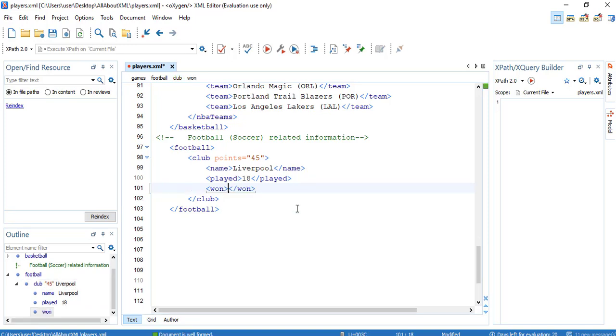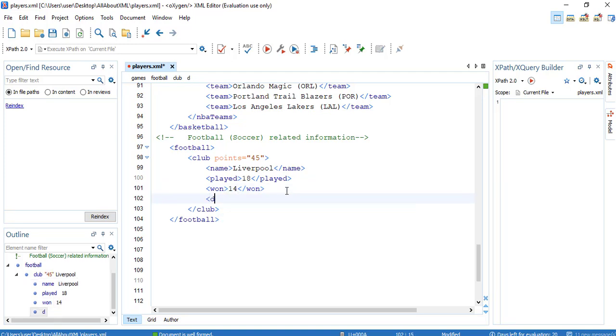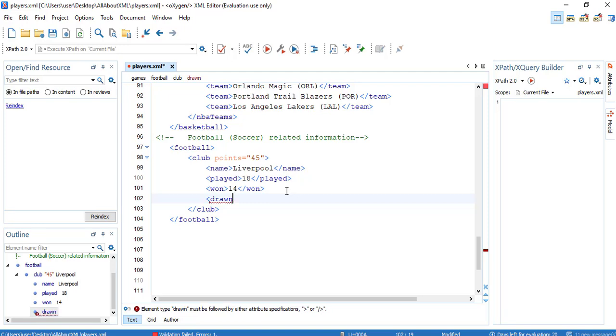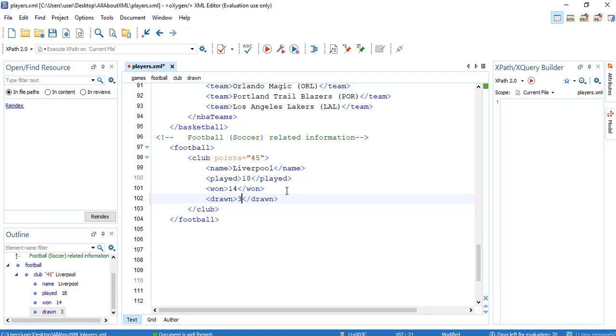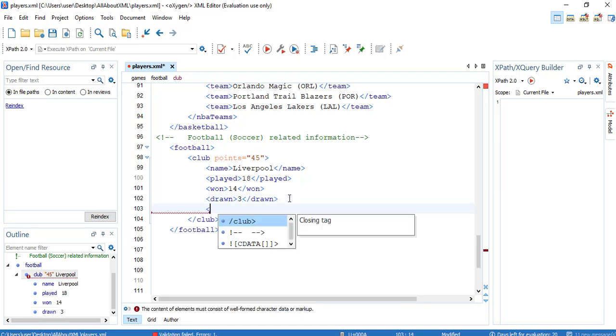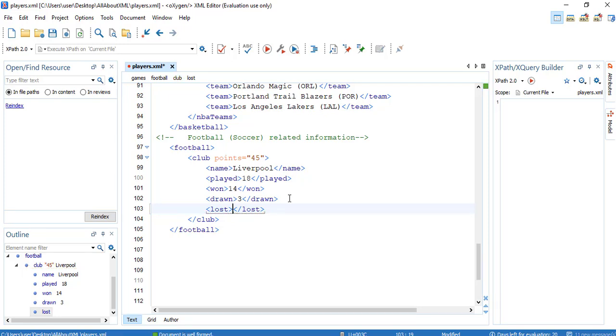How many games have they won? 14. Drawn, 3. Lost, 1.